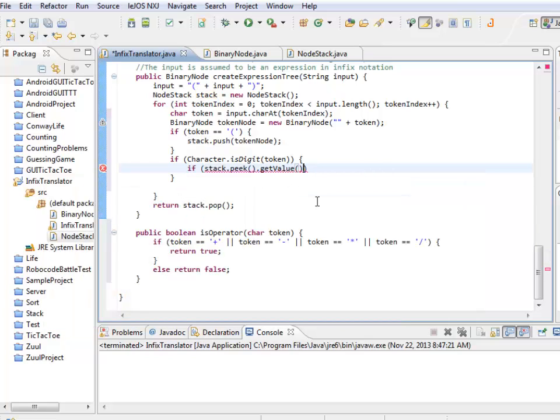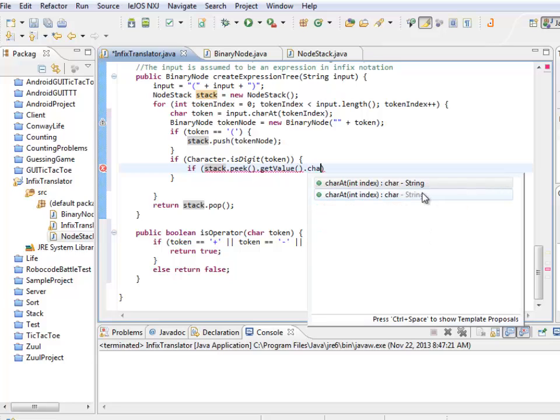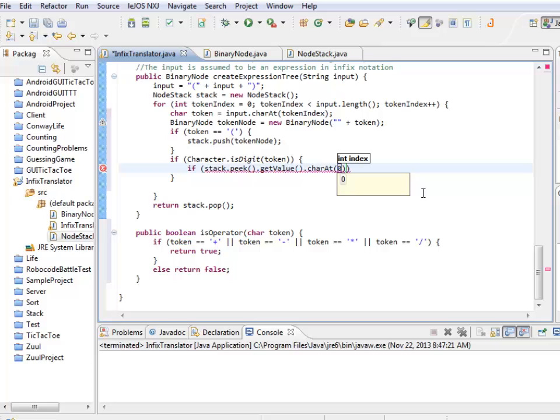All right, that's a string. I need to hand it a char. So I can say, since there's only one thing in there, charAt 0. So if that whole thing is an operator, then I want to do something with it.